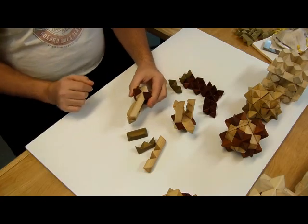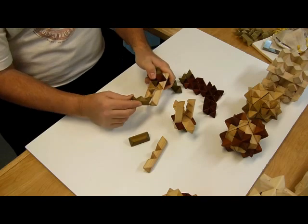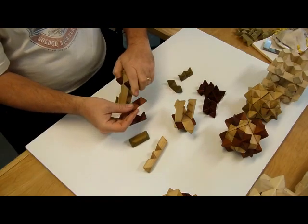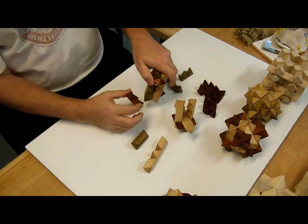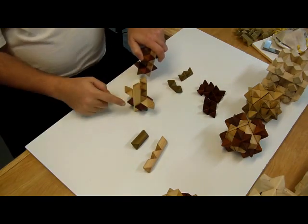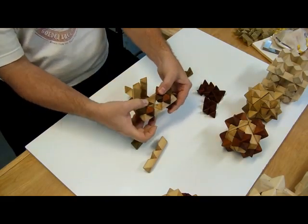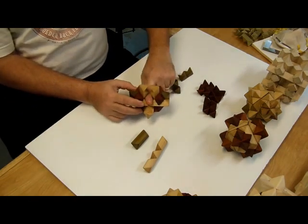I'm going to hold this so it all stays together. We'll take the last short one having only two notches and we're going to feed it in through the opposite end. So two of color two, we're going to lay it in there again, notch up — just lay it there exactly how we did on the other side, and same thing right there. Now we'll take the initial assembly and these two upright longs will go through the holes in our second sub-assembly. We're going to slide that down onto it, the two notches on our long pieces facing up. It's going to go on there just like that and slide all the way down. Now that leaves us a tunnel through here.